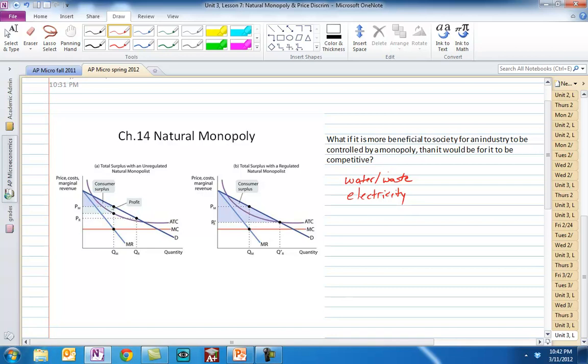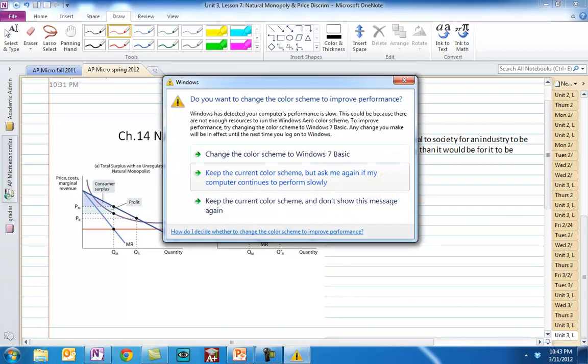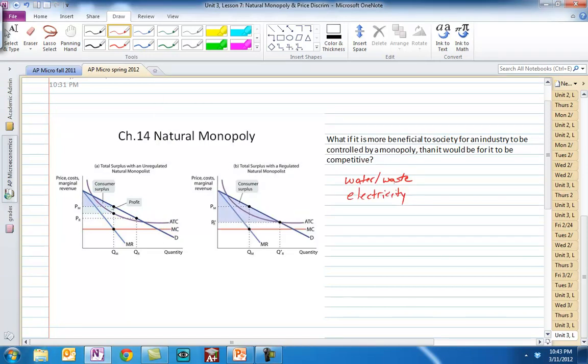So now the downside is if it's a single company having a monopoly over it, we know from our study of monopoly that there's a negative effect on consumer surplus. Usually consumer surplus is less in a monopoly situation because the firm is able to increase the price by reducing the quantity. And we wouldn't want that, especially with these basic services, which in a society everybody needs to have. So what happens with a situation like this is that the government regulates. The government, usually city governments, allows a single firm to have a monopoly over this kind of service, and then they regulate what price they can charge.